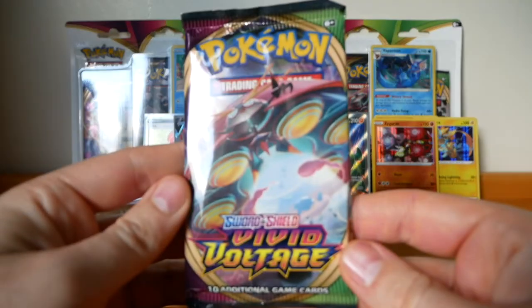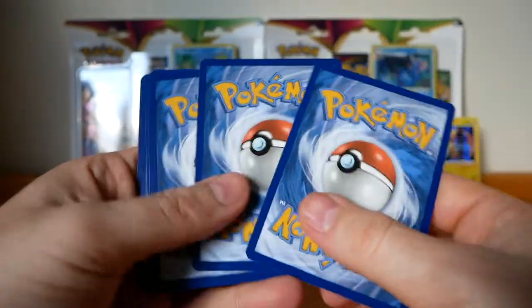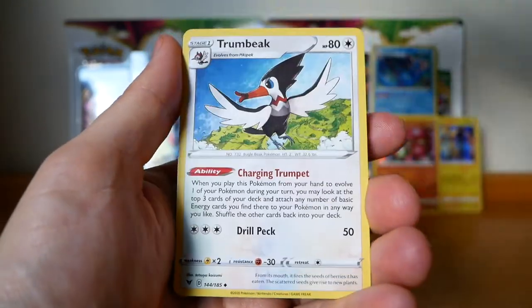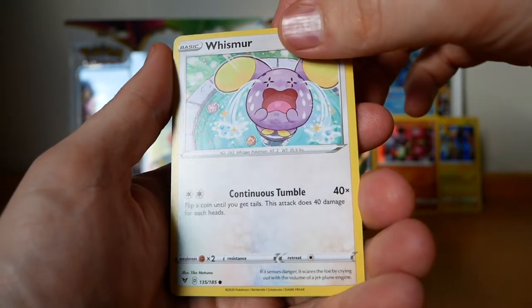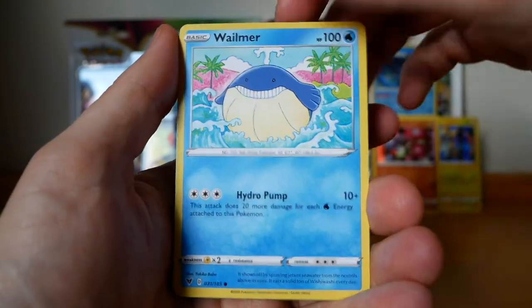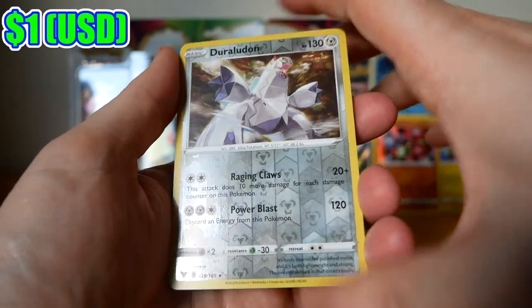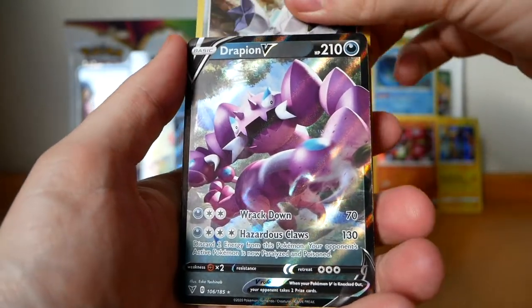Right, Orbeetle. Code card. 1, 2, 3, 4 to the front. Come on. Lightning energy, Charmeleon, Pincurchin, Trumbeak, Nincada, I don't know how to pronounce it. Wimpod, Drilbur, Whale. One I don't like, Reverse Holo Duraludon, which is a rare, and on the end, come on, back to back. We've got a Drapion V, I'll take that.